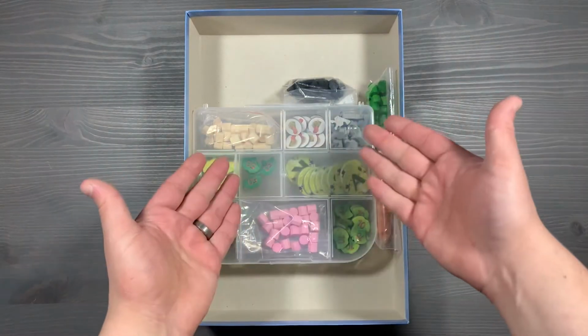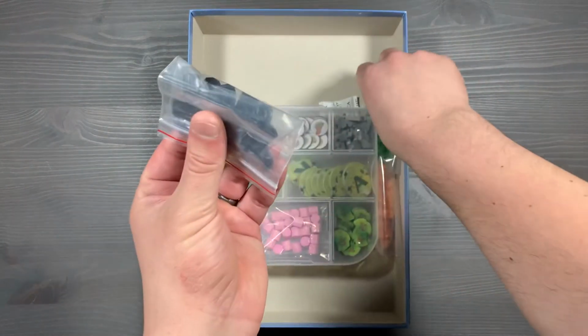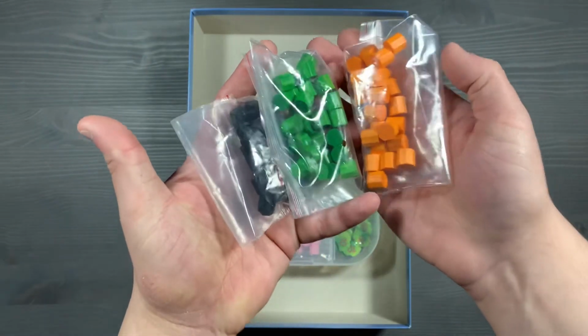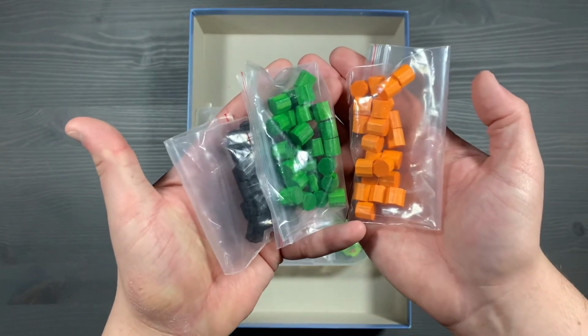And this brings us to the center section, which is going to hold a lot of your tokens. First off, we have all of our player bags. These are just going to have all of your resources for each of the colors. Pass that to the player that wants to be that color. You'll have them in a bag because you only will be using a specific amount of them based on the number of players that are playing the game.